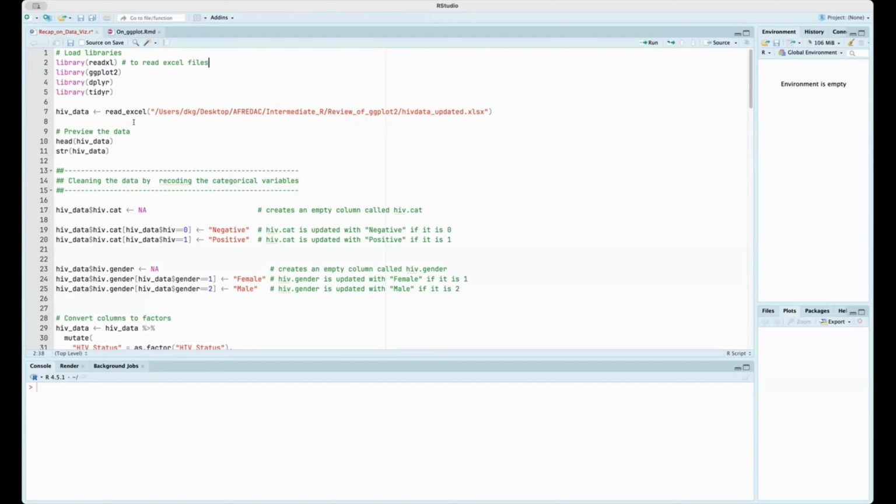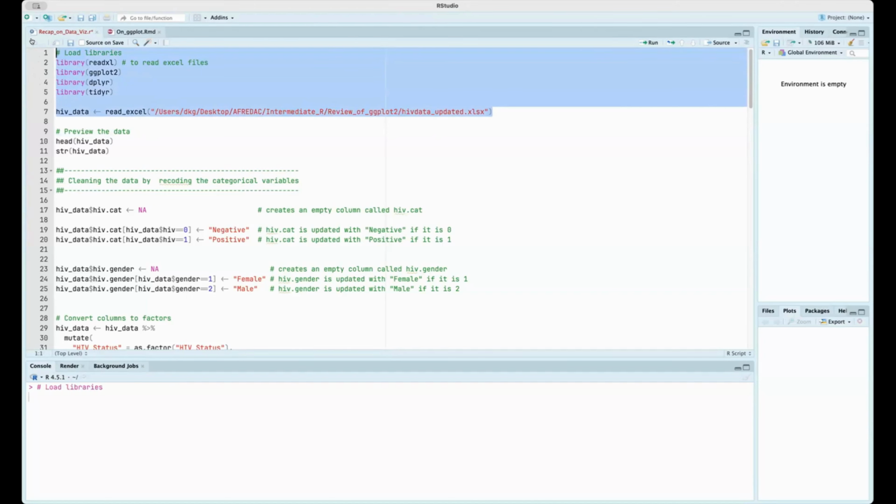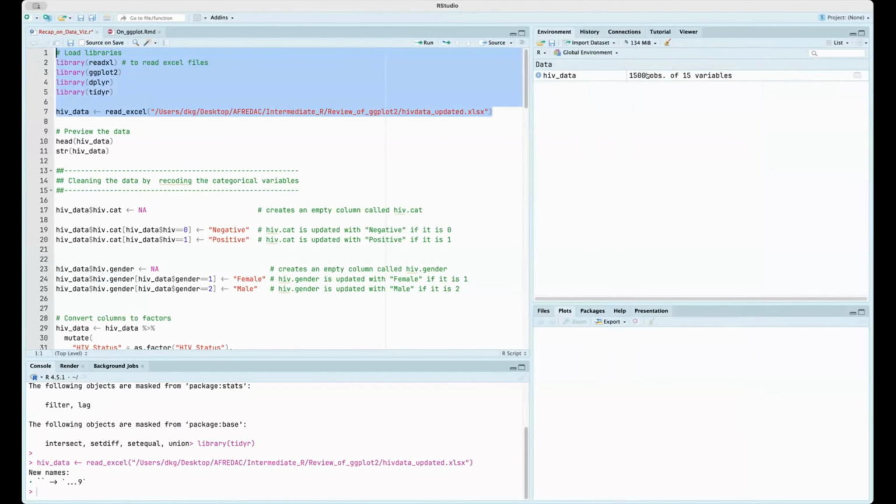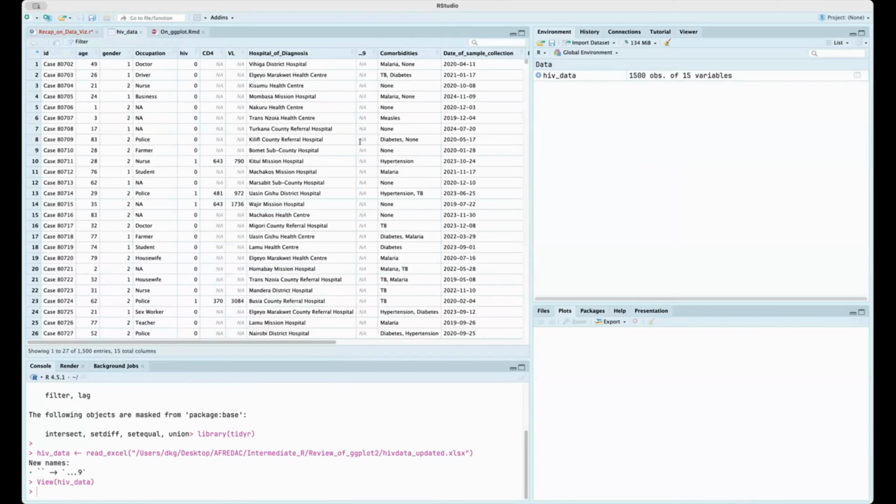I've given it the path to my file, and if I run this, it has loaded my data. If I scroll to my environment pane and click on this, you can see the data has about 15 columns: the ID, age, gender, occupation, HIV, and all that.